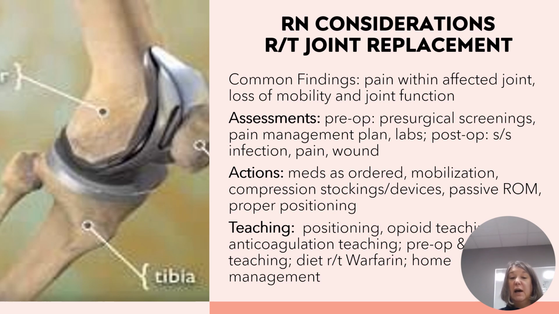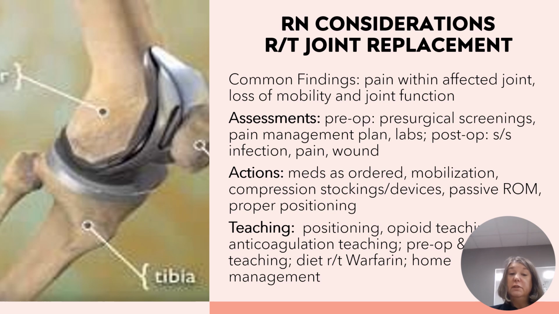There's actually machines that do passive range of motion, and you can send people home with these. So that may be a thing. And then we need to educate them about proper positioning, turning, abduction, rotation, all of the stuff, right? When to bend over, when not to bend over, how to sit. You don't cross your legs anymore. That's a big one. And just making sure that you are following all those instructions and that you have some sort of caregiver support to help you with all of that, especially initially.